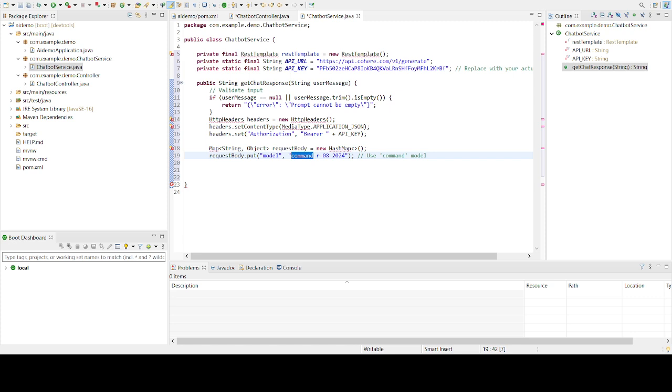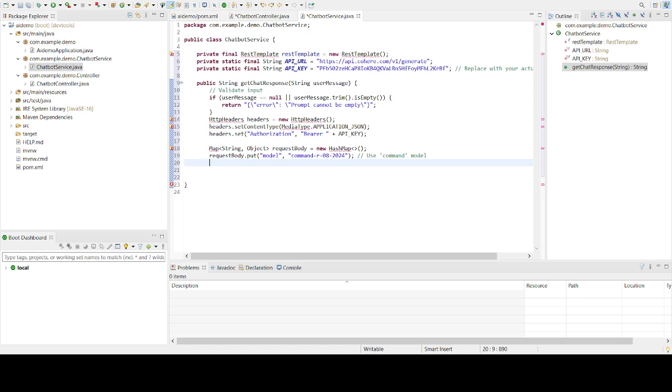A key feature is multilingual support. It is trained on 23 languages, including English, French, Spanish, and many more. And it is a high performance LLM. This model is particularly suitable for applications requiring advanced language understanding and generating capabilities across multiple languages. So we are going to use this.